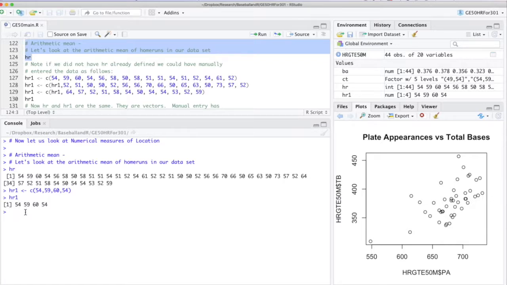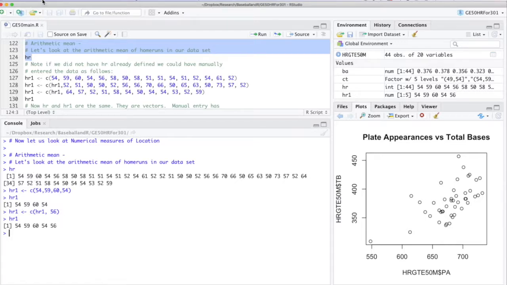If I wanted to extend HR1, the C again. But now watch. I'm going to put HR1 here, and then we'll do one more value. So this is 56. Now HR1 is the original plus the extra value. What this does is takes everything in HR1 already and just adds whatever we want after that. Now, watch what I'm going to now do.